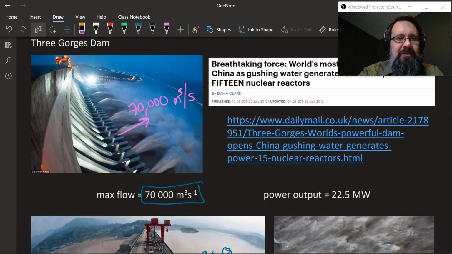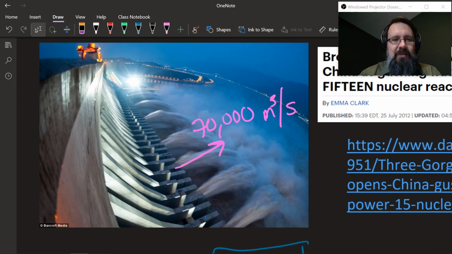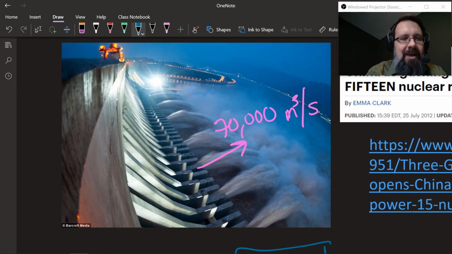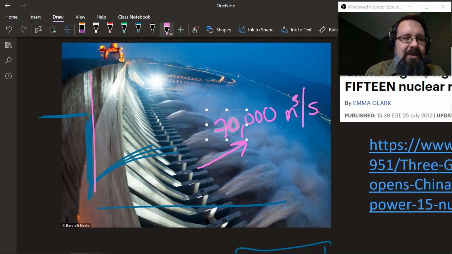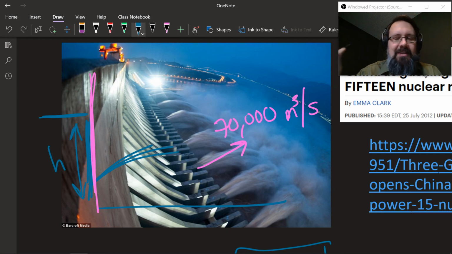This water is just shooting out of there. This is a really tall dam. So the water is falling from, behind the dam back here, you've got a water level like this, and then that water is shooting out to this lower level, shooting out of the dam like that down to the lower level. And so the water is falling. So if this is the dam up here, there's your h. That's the distance that the water is falling.